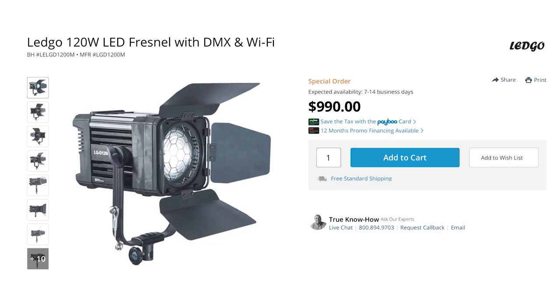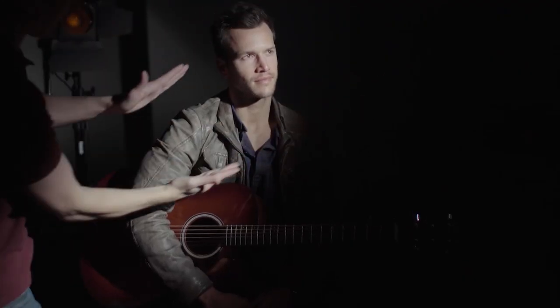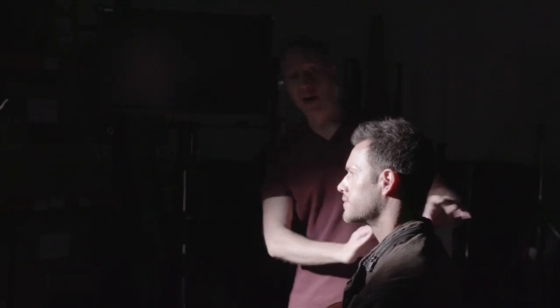Now, I've got here set up a LEDGO D1200, which is a Fresnel that's set up as our key light. Now, if you take a look at what this light is doing, I have my barn doors pinched closed so I get a nice shaft of light. That way, I'm able to properly expose Tom's skin tones while letting a lot of the background fall off into shadow.